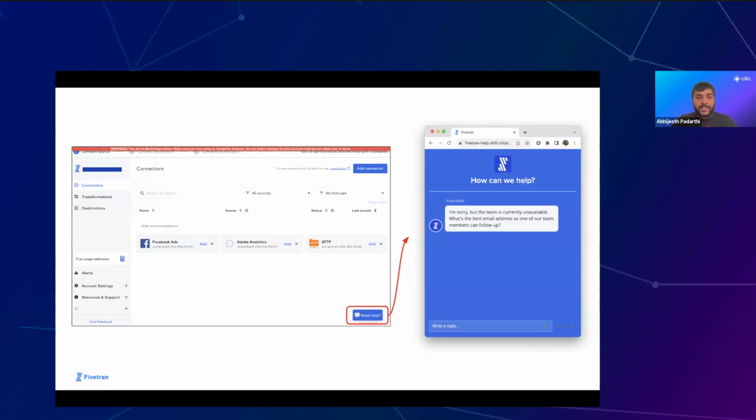And what this means is that our support process is not as fast as it can be. There's also some downtime, when our support agents are asleep and customers are working from a different time zone. And we're trying to see how we can help our support agents become more efficient by just giving them better tools to be able to easily search across the breadth of knowledge Fivetran contains. And this is especially important for Fivetran because the breadth of connectors Fivetran has is so large that it is humanly impossible for one single agent to be an expert in all of these different connectors or source and destination integrations that we support.